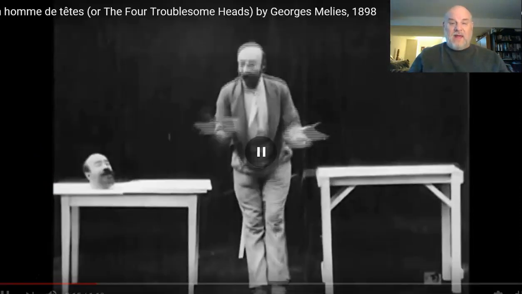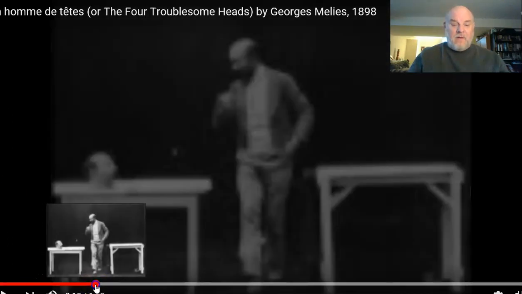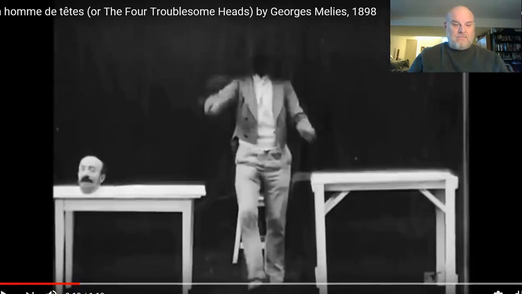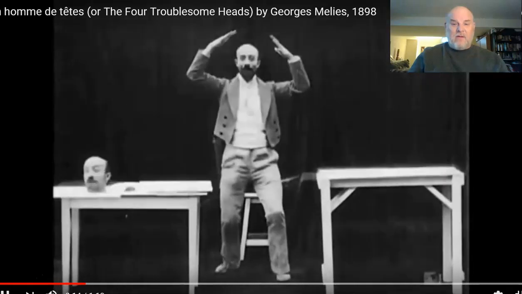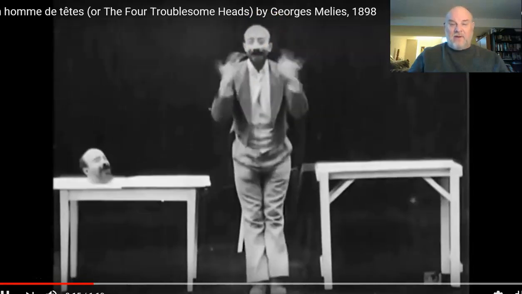Same thing again. And here you'll notice he's headless. You can just roughly see the outlines of the black bag. They stop the camera, pull the bag off his head, and suddenly his head has miraculously reappeared.